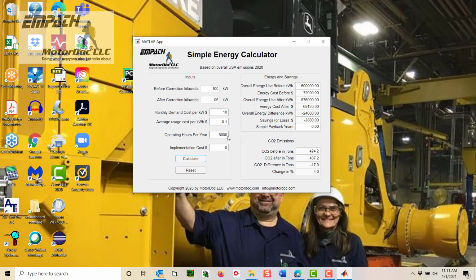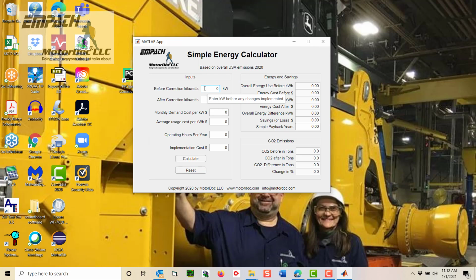Now I can go one more step and say, to get that, it cost me $2,000. And when I calculate it again, I've got about 0.7 years simple payback, I should say, not return on investment. Here's the savings, here's the energy savings. Now if I have a different application that I'm interested in, I can screen capture this and include it in a report. I can do whatever I want here. Reset brings it all back to zero, and by the way, X closes it. I can make it full screen, but it just looks uglier, that kind of thing.